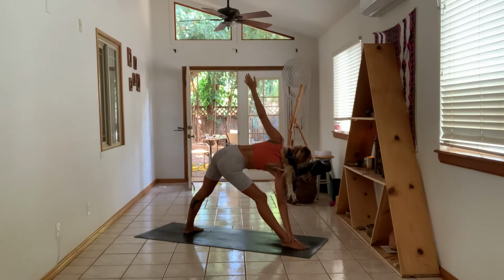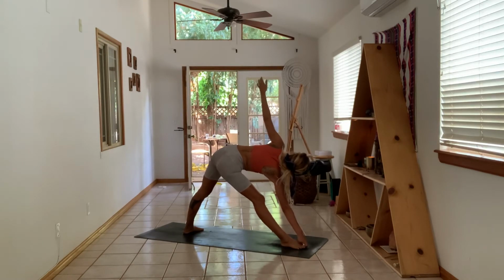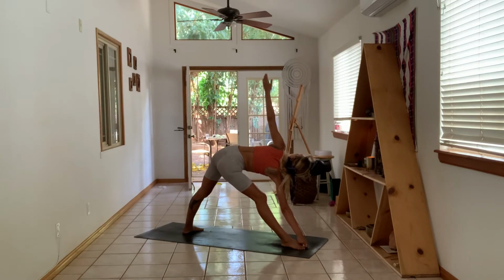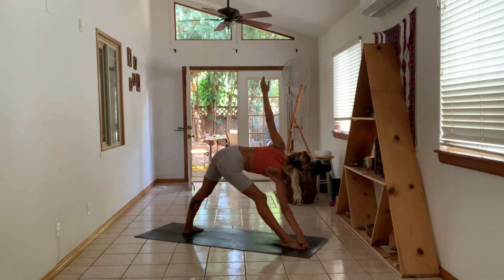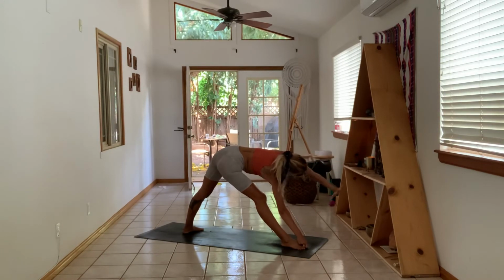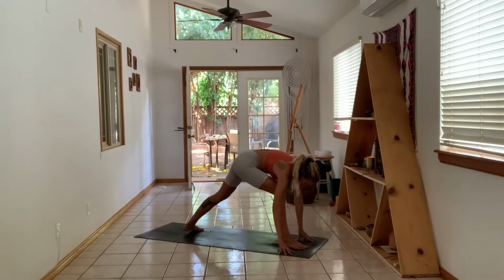So your right hand, maybe it's on your shin, maybe it's on your foot, maybe it's on the floor, you could grab your big toe. And then try to look up at your left thumb, as long as that doesn't hurt your neck. Breathe. Inhale, reach your left arm over your ear. Then as you exhale, take the left hand forward.